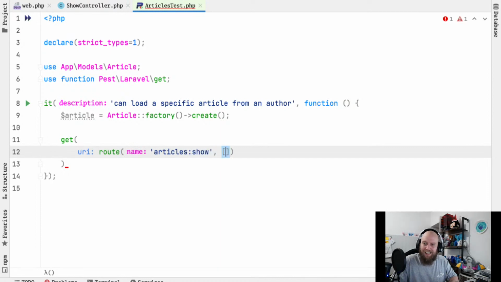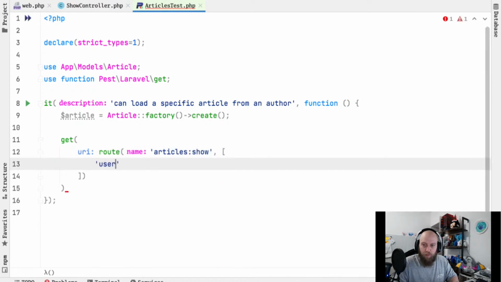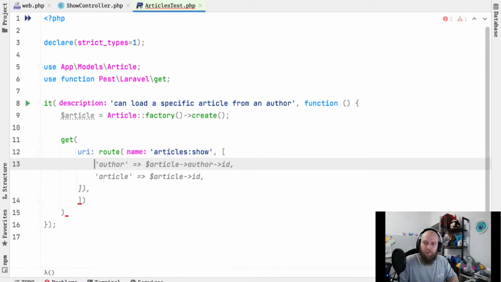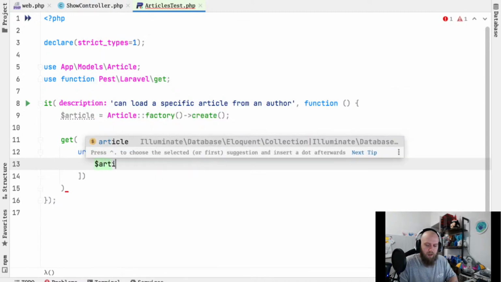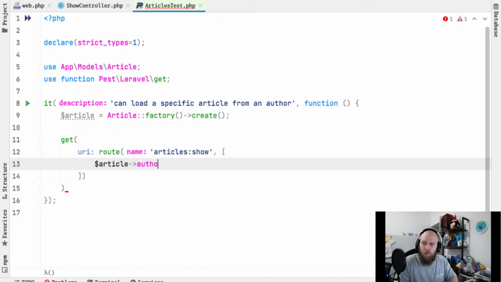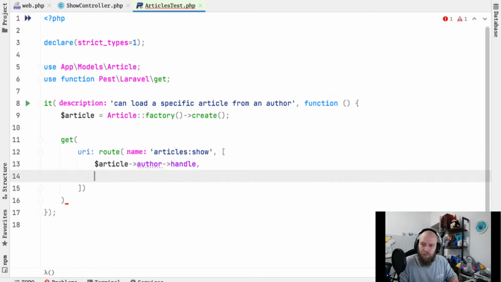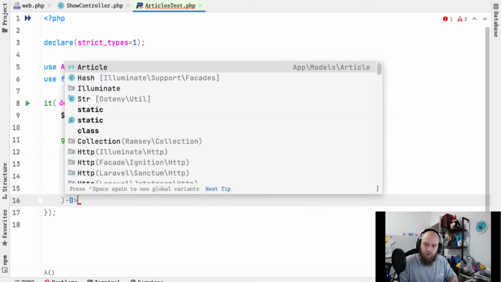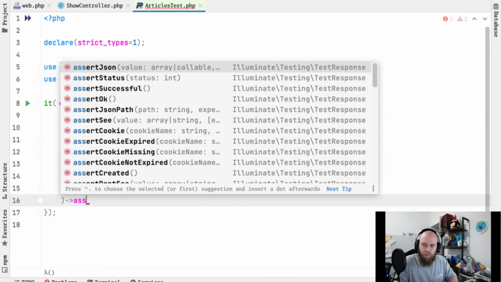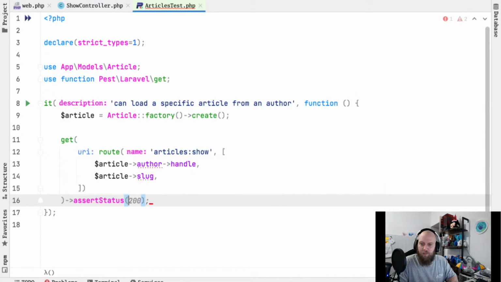The arguments that I need to pass through for the user, I don't think I actually need to key these, do I? Is going to be article author handle and article slug, and we are going to very quickly assert the status for this.